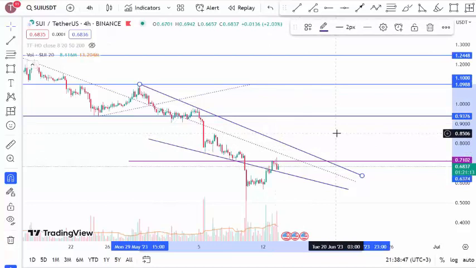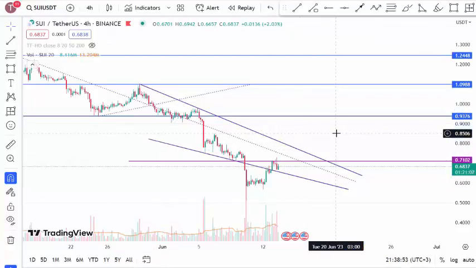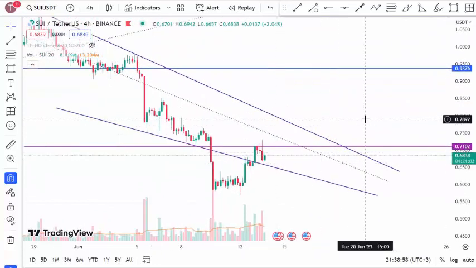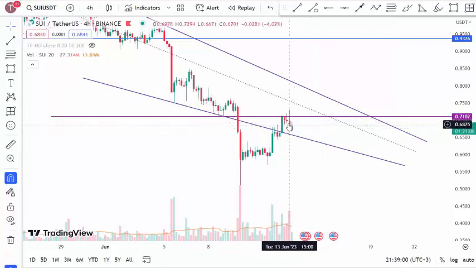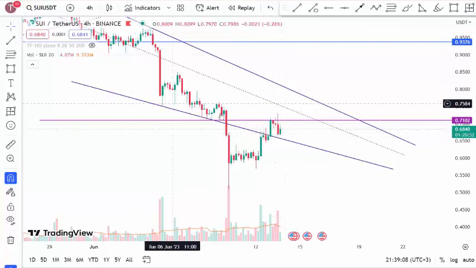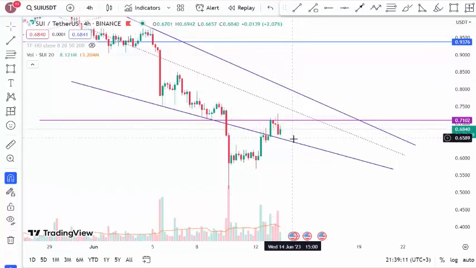Additionally, we have previously drawn a level here around 0.71. As it seems, it has been unable to break above this level for approximately 12 to 16 hours. It has retraced back to the support zone of the trend and is expected to move towards this area again. After reaching this area, we want it to break upwards.